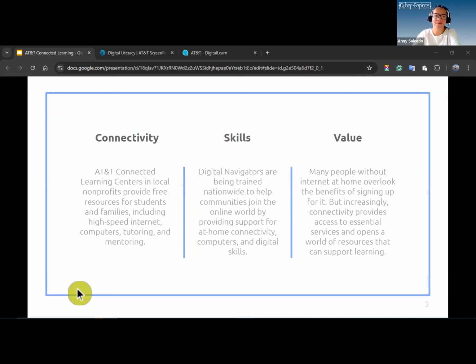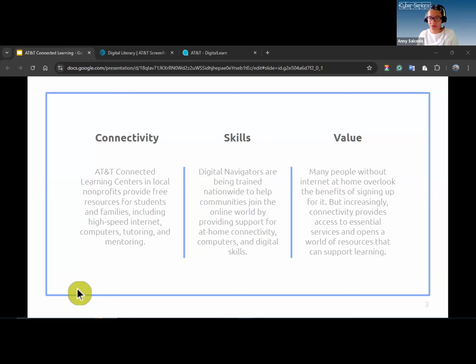And here we have the skills that are part of this connected learning program. So we start with connectivity, and the idea with the AT&T Connected Learning Center is that in local nonprofit organizations, you can access free resources for students and their families alike, including high-speed internet, computers, tutoring, and also mentoring.